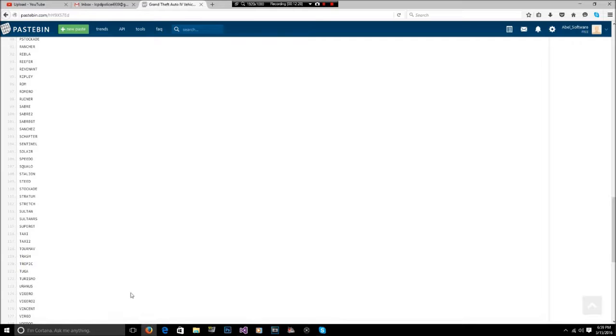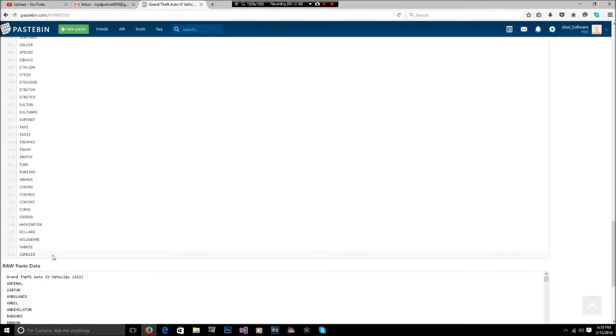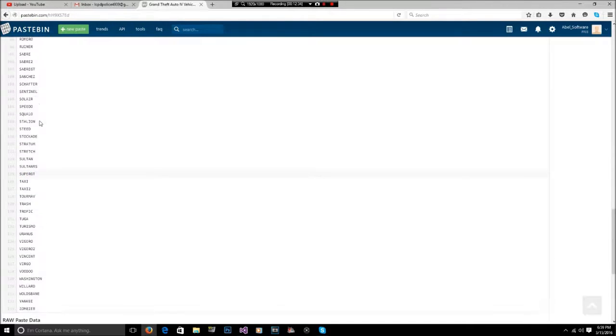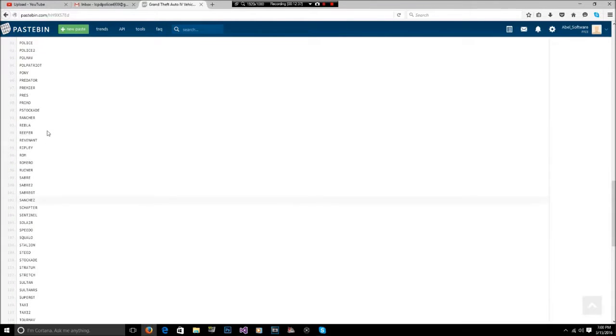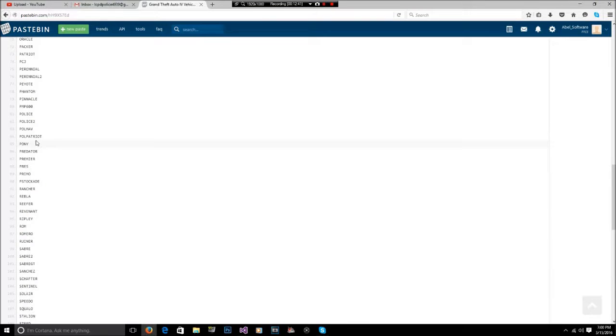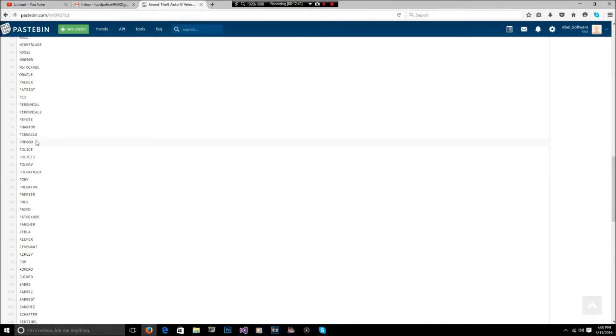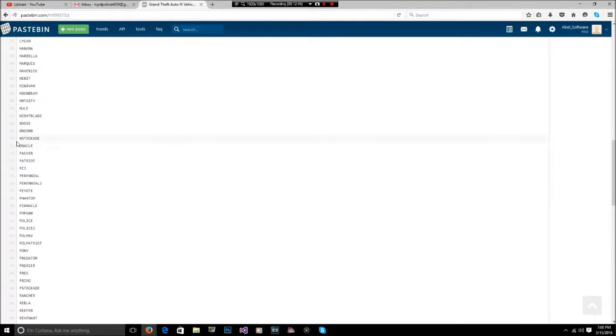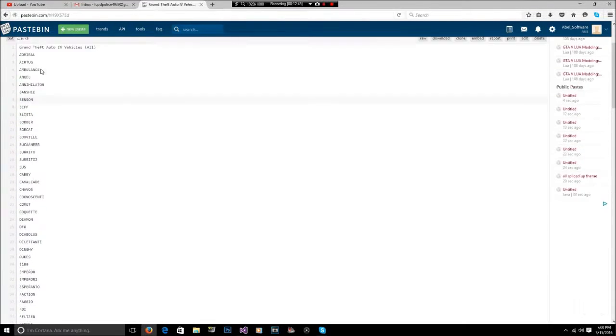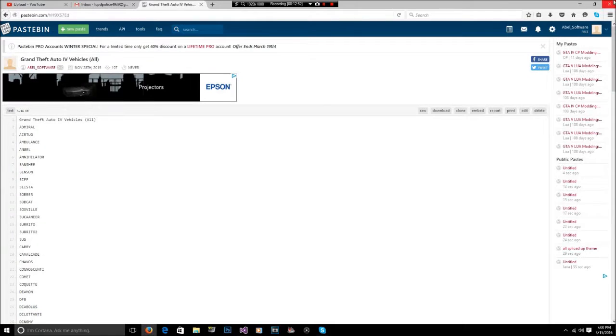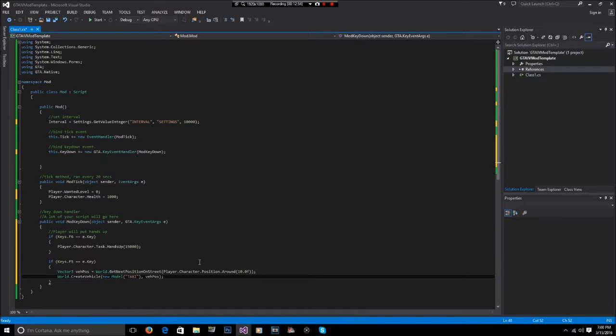Now do note that these aren't what you would call them in game. These are the actual system names. So it's not what you might refer to them as in game. It's the actual name. So the P stockade, it's not police stockade in the files here. That is one thing that's hard to get used to in modding: you have to go completely by the database of what it says in the game files, not in game. So there you have that.